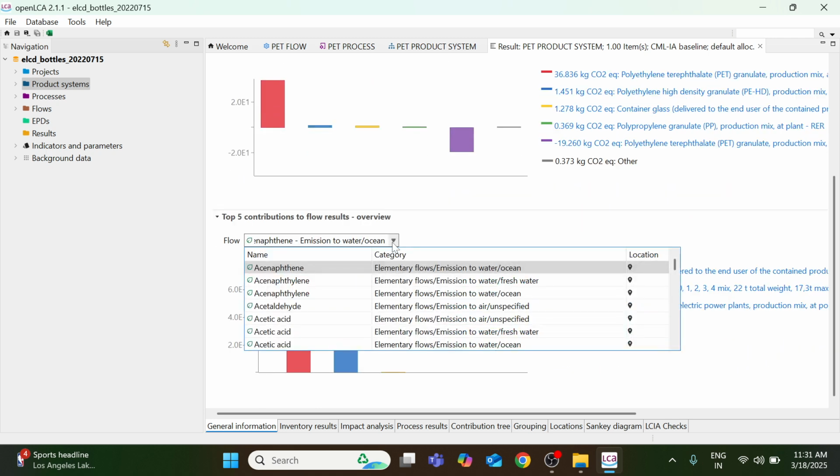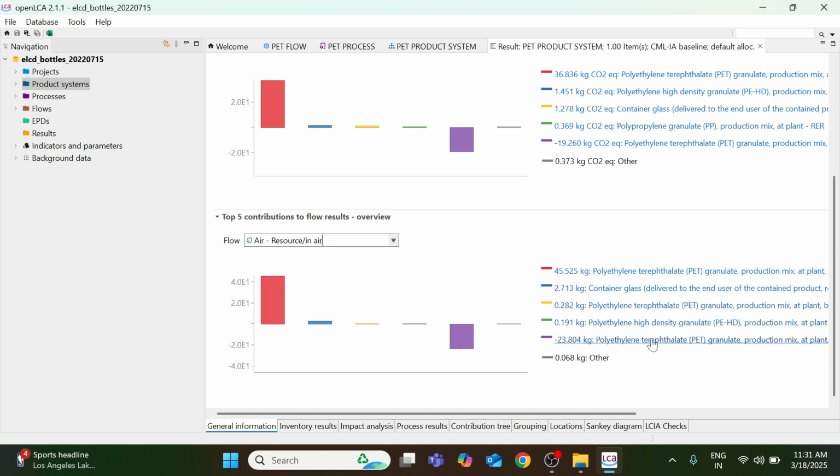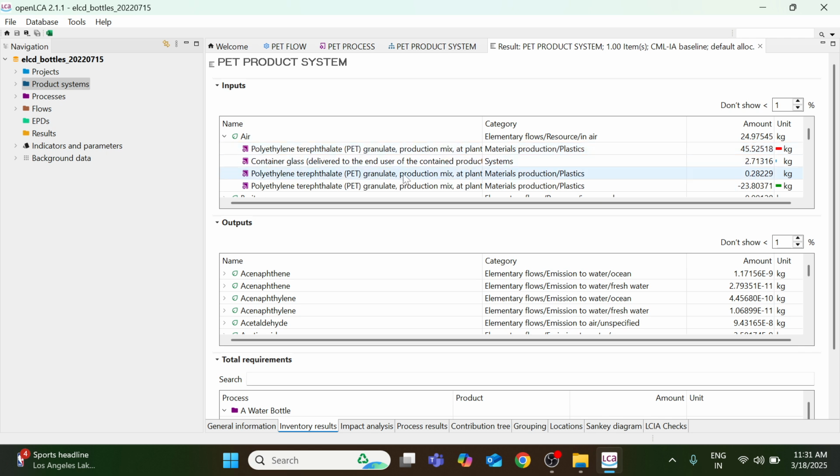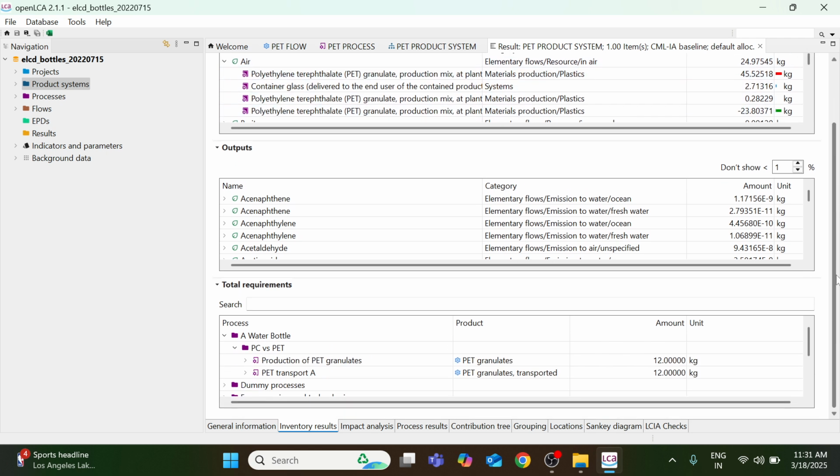And here we have the contributors. So for example, you can check for the year how much is responsible. Let's say the polyethylene is 45 kg responsible, and the total we have 0.06, and it is a very small amount. The second option is the inventory result. Under the inventory result, you can navigate the same way, for example, in the year. You can see you have a proper report.